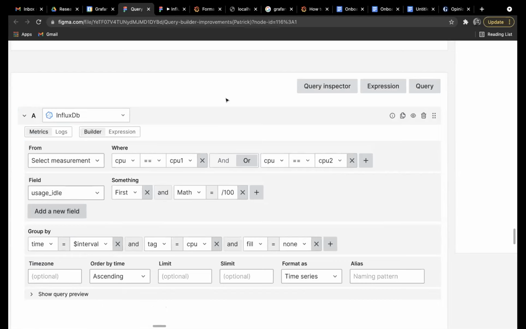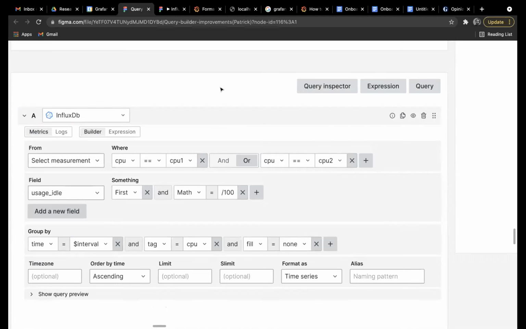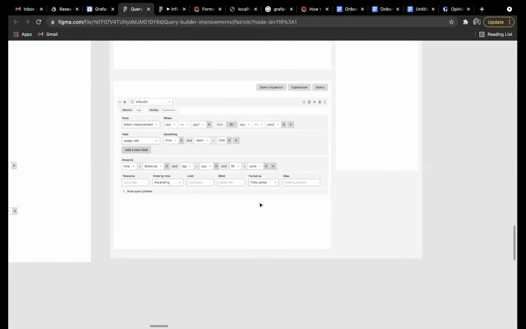Anything else? One question is about the function component. As InfluxDB is used, some of these fields can be wrapped in multiple functions that have multiple parameters. That would be like Holt-Winters, for example, or some other functions that you can then add as a function chain after the field.